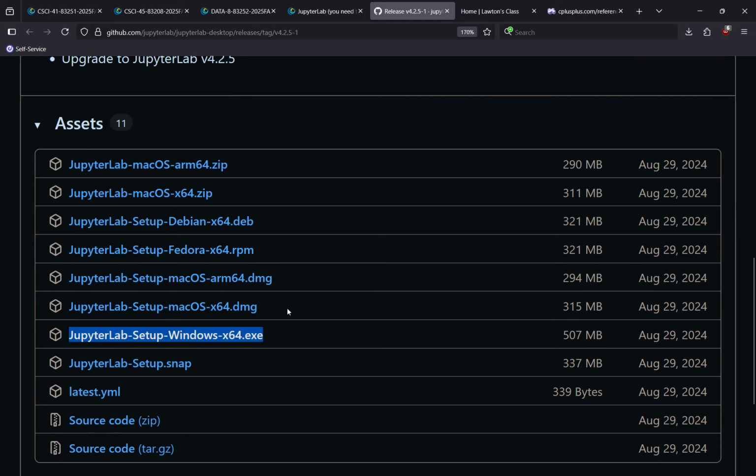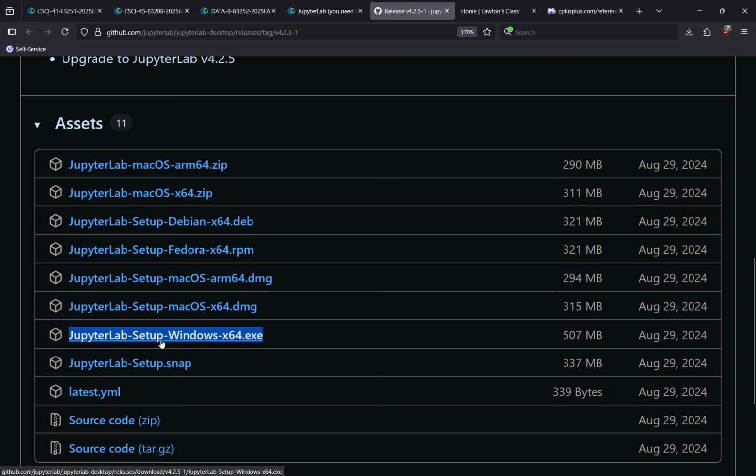And if we're on a Mac, I suggest the setup ones rather than these zip ones. It's easier. So yeah, if you're on a Mac, you have to figure out what kind of Mac you have. Do you have one of the new ones with the Apple Silicon? That's this one, ARM64. Otherwise, if you have an older Mac with an Intel processor, you're going to choose this one. And if you're not sure which one you have, no worries. Let me know and I can help you, all right? Bring in your laptop or something, or come to my Zoom office hours if it's a desktop. But one of those is going to work for you.